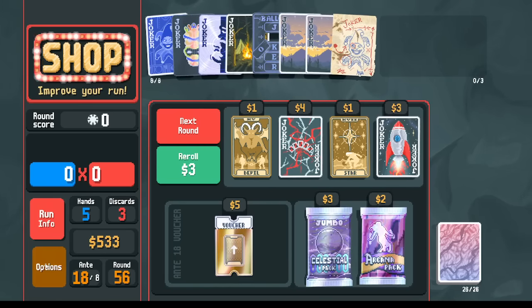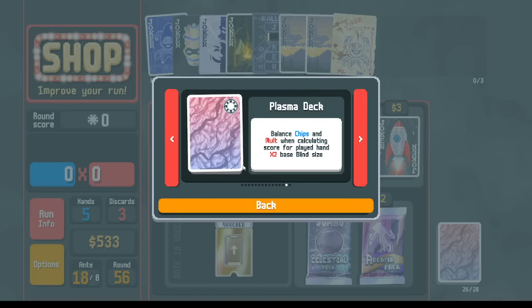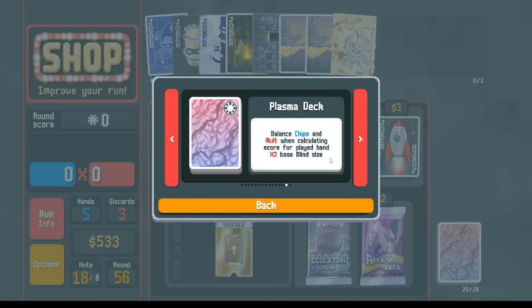First thing we've got here, if I go to the collection, decks, we're using a new deck. We're using the plasma deck. I said a little bit about this in the previous video. Basically the idea is whichever number is bigger, chips or mult, we take that number, divide it in half so it's even between your chips and your mult, and then multiply those things together. So whatever mult you were getting before becomes squared, basically. And that is part of how we're reaching these absurdly high scores.